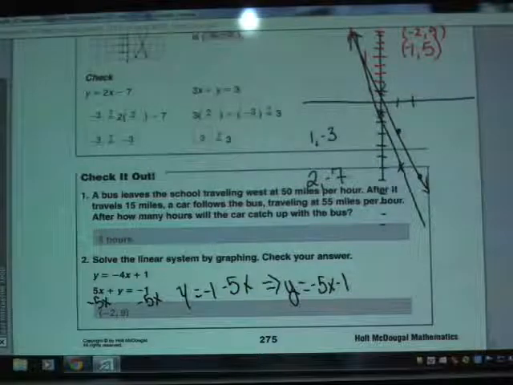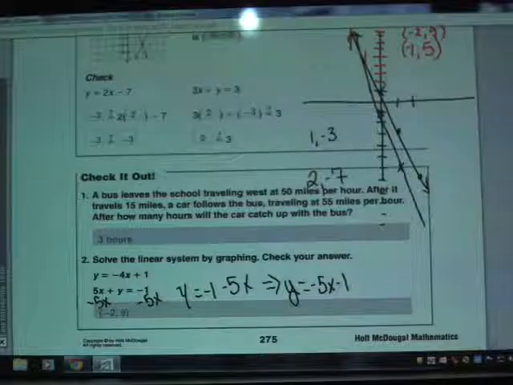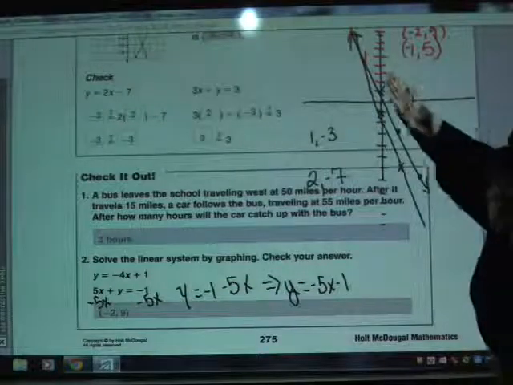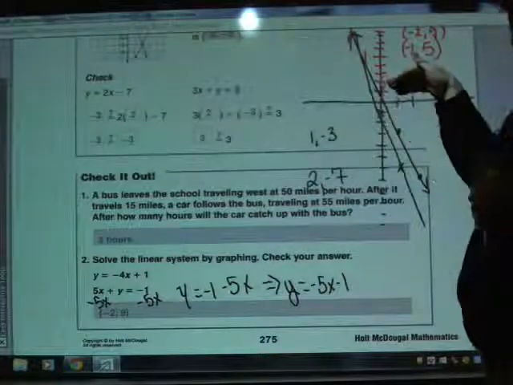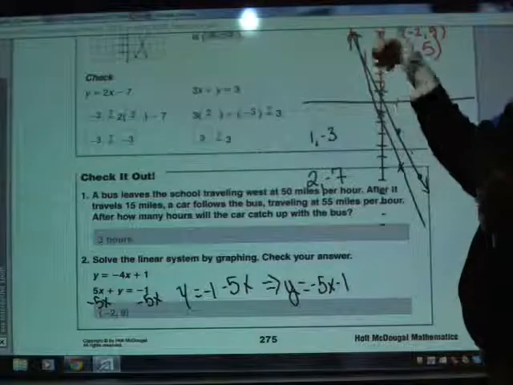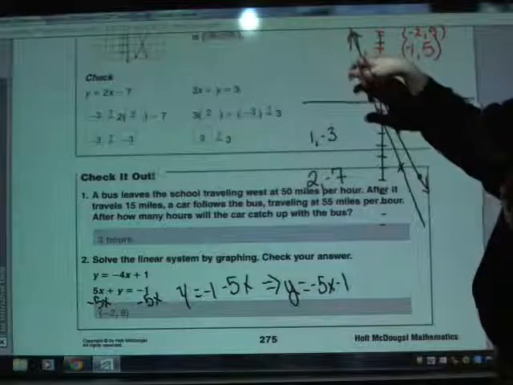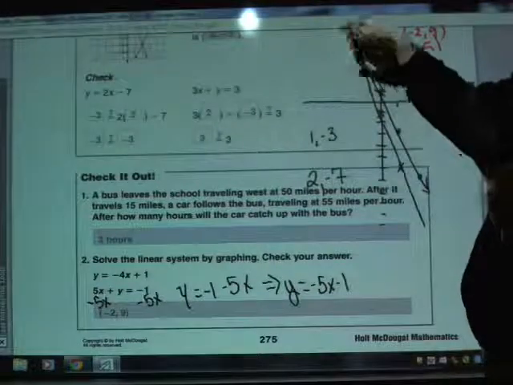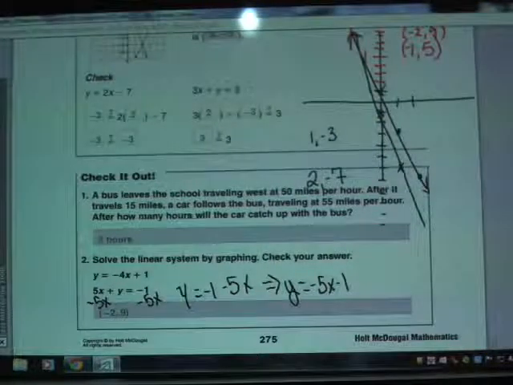If you have a hard time visualizing it, think about it with the line we've already drawn. It's got to make sense. All right, 4 and 1. I'm not going 4 left because that would make the line go way over here. I'm going up 4 and left 1. Notice I'm right on top of where I should be. If I go up another 4 and left 1, I'm right again where I should be.